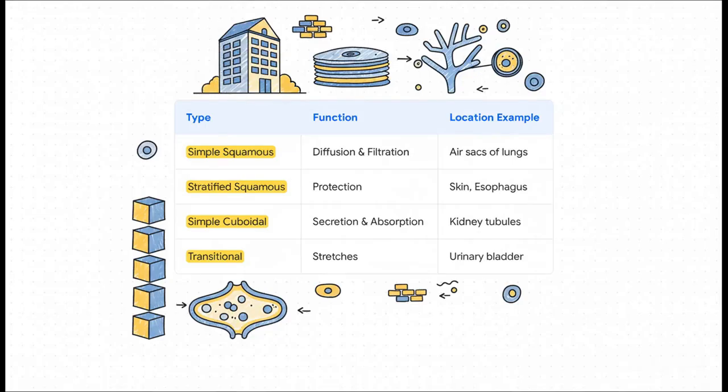Let's look at a few real-world examples so this really clicks. In your lungs, where you need oxygen and CO2 to move back and forth super fast, what do you find? Simple squamous, a single flat layer. Makes sense, right? Now, what about your skin, which takes a beating every day? That's got to be tough, so it's made of stratified squamous, lots of protective layers. And then you have somewhere like your bladder, which needs to stretch. It uses a really cool type called transitional epithelium, where the cells can literally change their shape. It's always about the design perfectly matching the job.